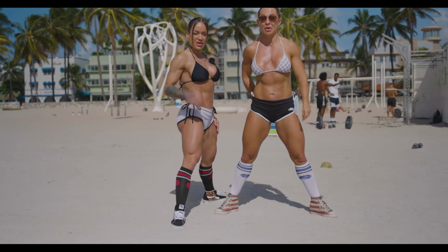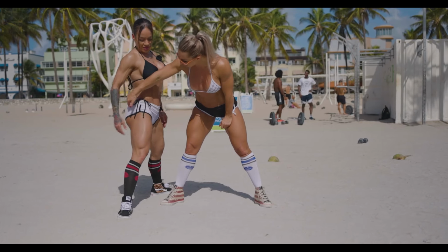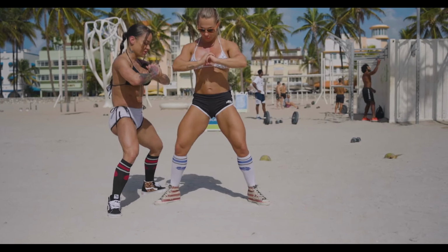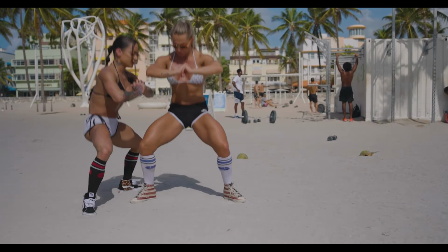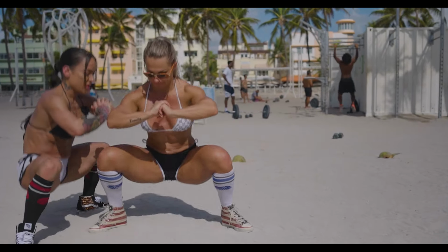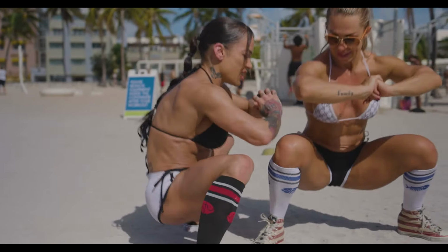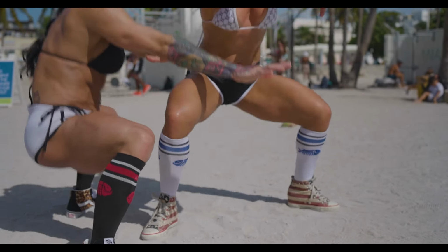Ready? Are you guys ready? It's going to burn. Let's have some fun. 20 lower half, 20 second hold. You want to have a booty like that? Let's work. Ready? Go. One, two, three, four, five, six, seven, eight, nine. You've got 10 more. 10, nine, eight, seven, six, five, four. Get ready to hold the bottom and pump. Two, last one, hold it.